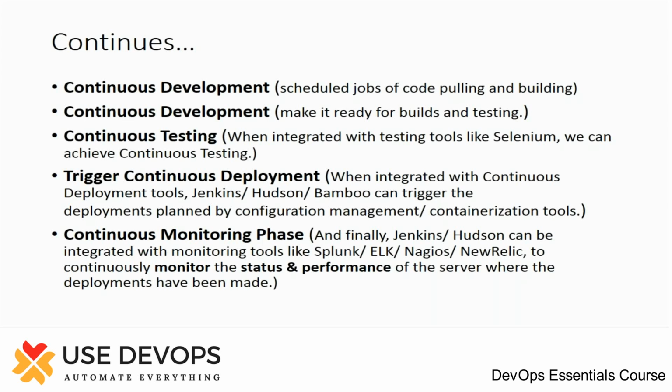So, continuous testing, as I said, we should have two tools. It might be anything. We will discuss what kind of tools are available in the market for testing, for multiple programming languages. On top of that, we will decide what testing tool and what reporting tool we need to put over there and integrate with Jenkins. We need to decide as per the programming language or the development phase. Then the tester will write their scripts and integrate, and after that we can do testing. That's how we achieve continuous testing through Jenkins or the continuous integration phase.